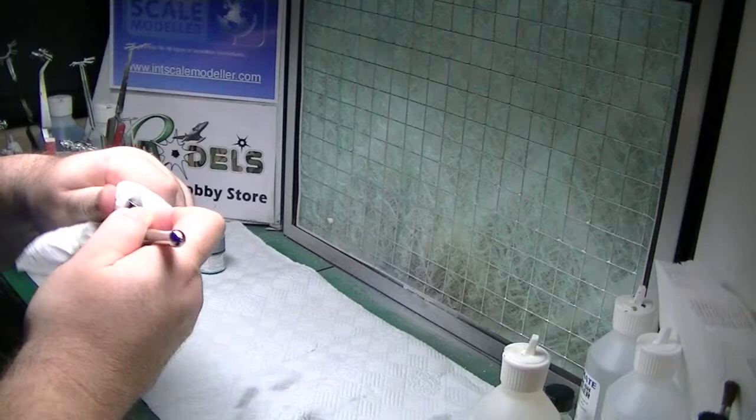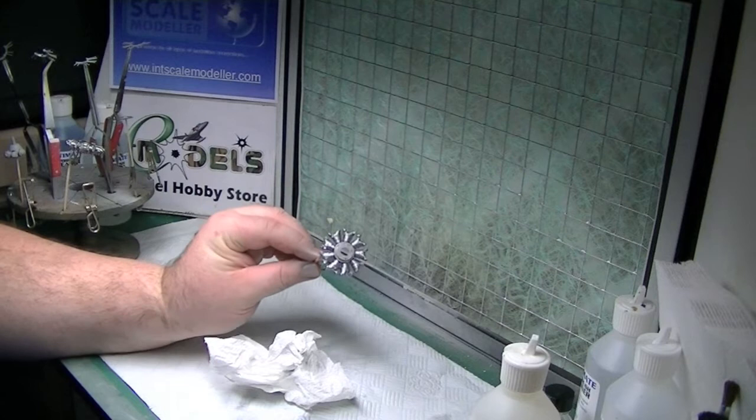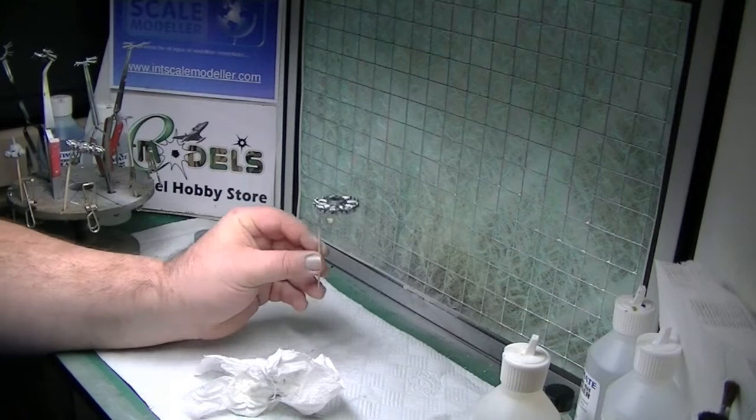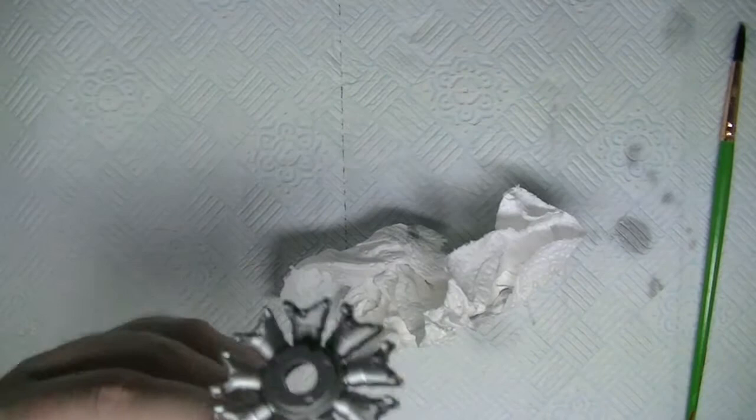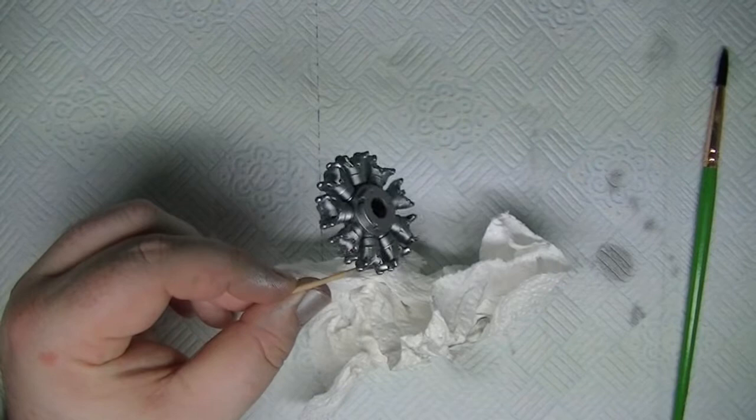Let's grab that and have a quick look. We'll go to the side camera first — you can get a bit of light on it. You can see there, the metal effect is rather good. It gives a nice effect, a nice finish. It really is hard to replicate with other paints in my opinion. Other people have different techniques for doing it, but for me, that's the way I do it.